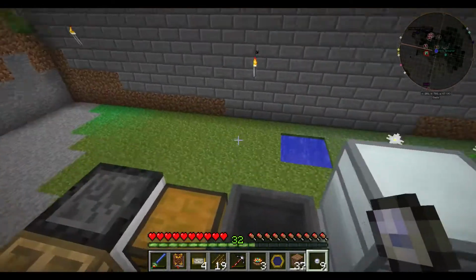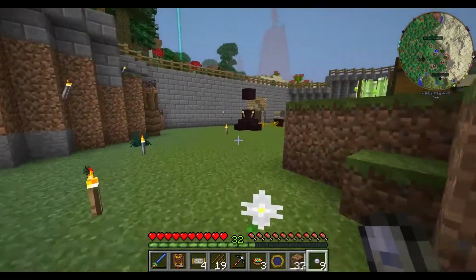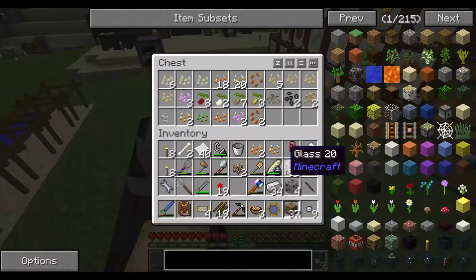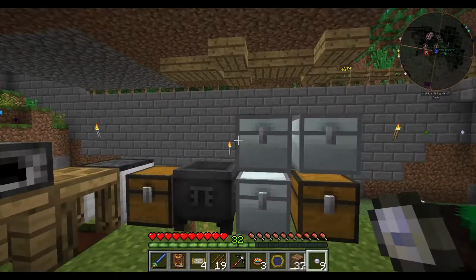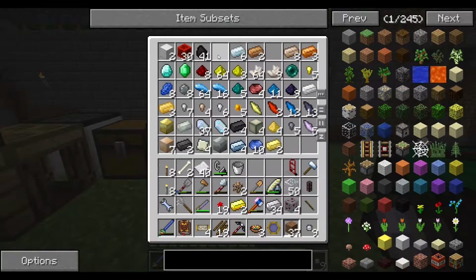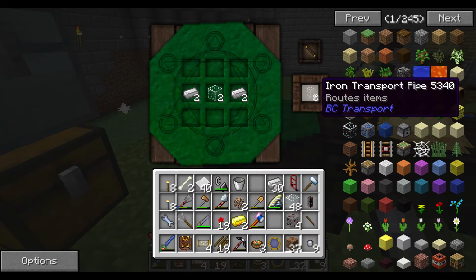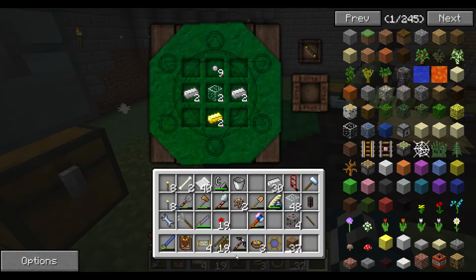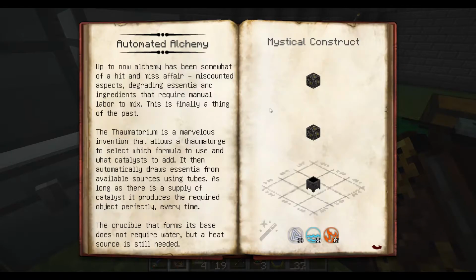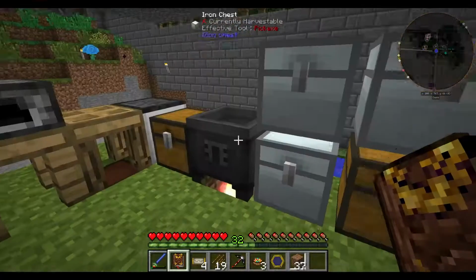So we need some iron, some glass. I need to get rid of this. This is completely useless. Way better. And then we put the siege into the siege chest. All right. Here we go. More gold. And then we need 12 of these, I think. So two sets. No, we don't need iron transport pipes. We need these ones. Wrong one. A center tube. Oh, only a nugget. That's cheap.